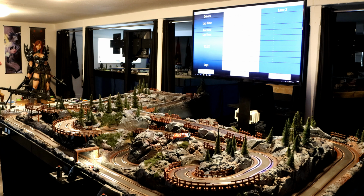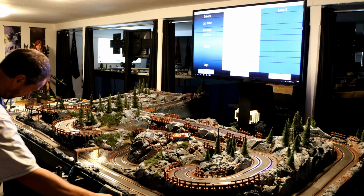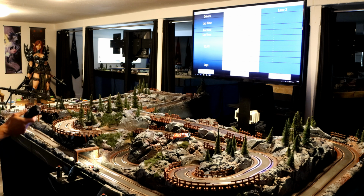I have placed the car on it, I have loaded the race coordinator software in practice mode, so it's ready to test. I'll just grab one of the controllers and see what happens. Let's test each lane one at a time. This track hasn't run for, I think, 8 or 9 months or something like that.